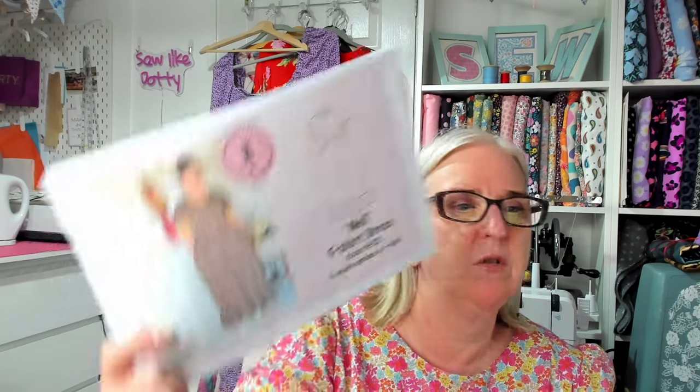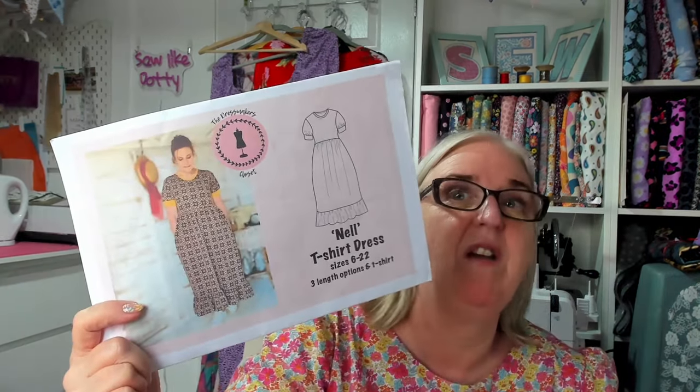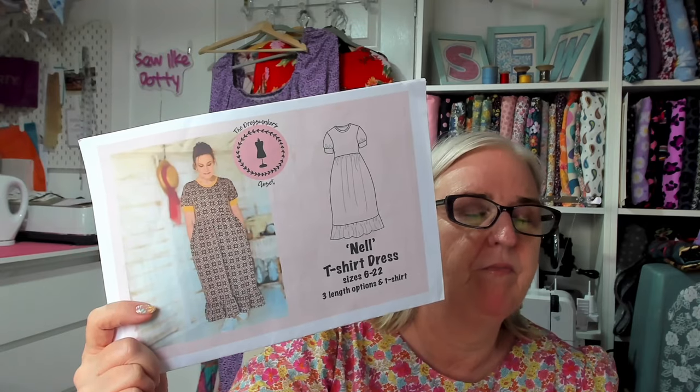So in the summer I've just worn the short sleeve t-shirt dress, great pull on. I think I had one on in my last week's vlog. And in the winter, the long sleeve one, brilliant again. Thermal leggings, thermal vest underneath, layered up if needed. And I love it, absolutely love it. So there are more of these. Again, at the moment, that one's still in size 6 to 22.